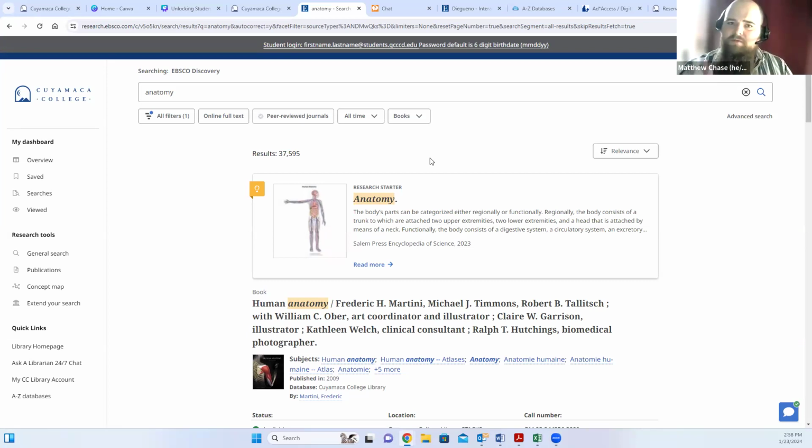And if there's something a little bit more specific to Cuyamaca, maybe their login issue or anything like that, that librarian is going to submit us a ticket, and we can follow up with the student and with that ticket and be able to continue that conversation with them. So they're still going to get that help that they need, which is really awesome.